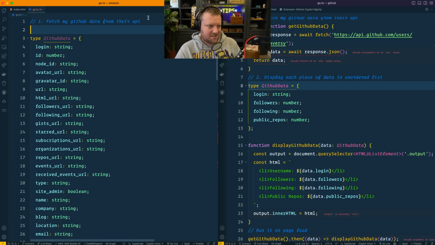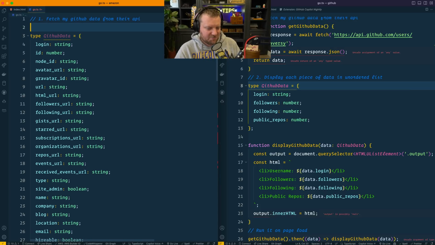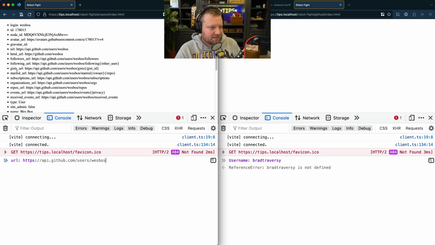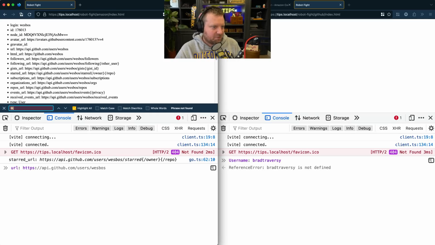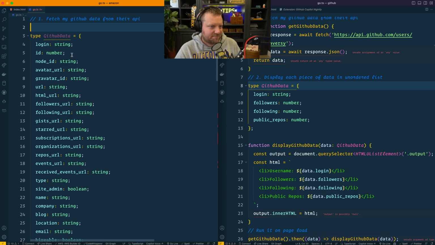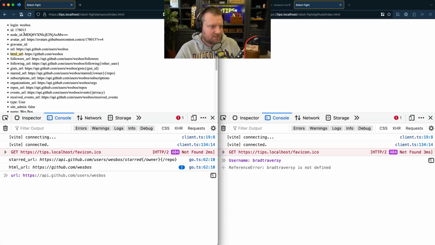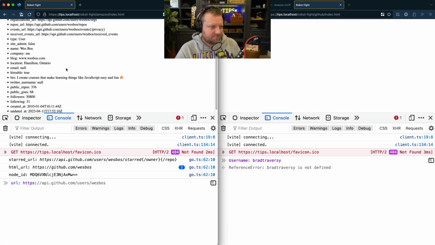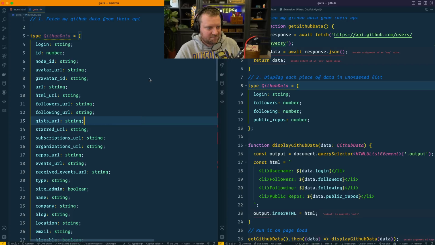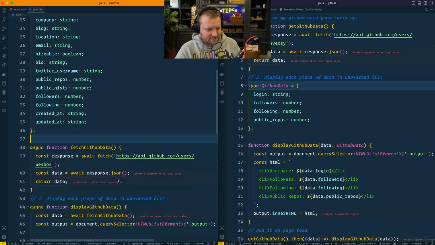Wow, that's impressive. Is that actually right, though? Is there an HTML URL? There is. Nice job. And then let's see if it will modify the return of this function. That's another thing. No, it's not.